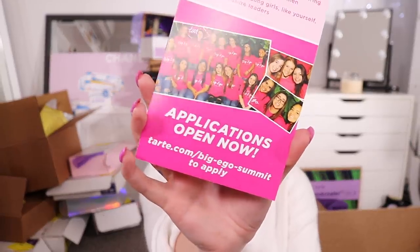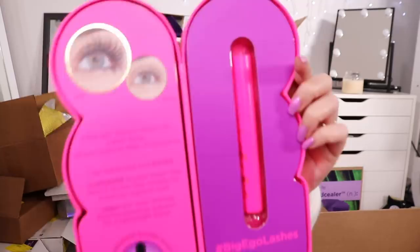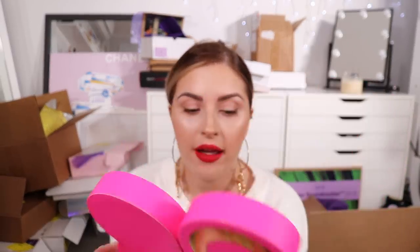This is Ego - it's all about okay, ego girls, inspired by their new confidence-boosting mascara campaign to empower young girls to grow into future leaders. Calling all future girl leaders - big ego girls leadership summit. Inside we have the Big Ego Lashes mascara - that packaging is so cool. Let me know if you want to see a full face first impression. Actually, I'm going to film a full face first impression of all of these products. This is supposed to give you lashes that look extra. It's vegan, it's plant-powered, and it has a booster brush for double fiber.